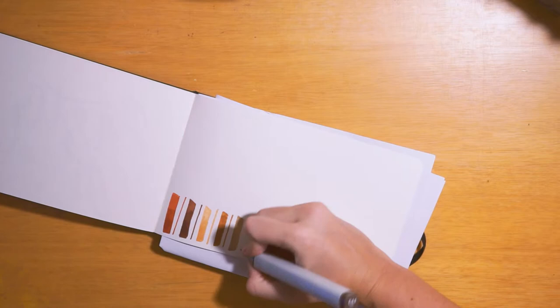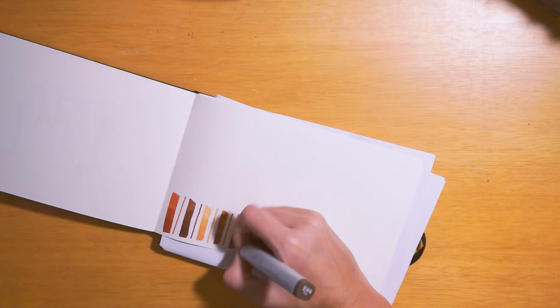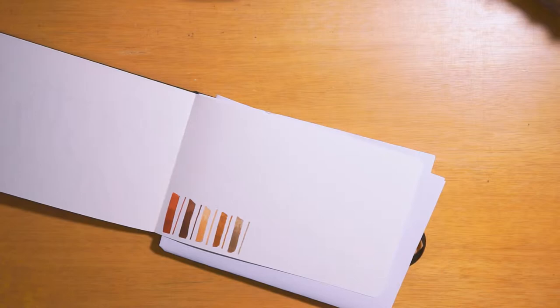Now we have E44, which is named Clay, which is a really cool tone brown. It's really grayish. It's really good for shadowing stuff, you know. And then we are getting to the grays. We have cool grays and warm grays.